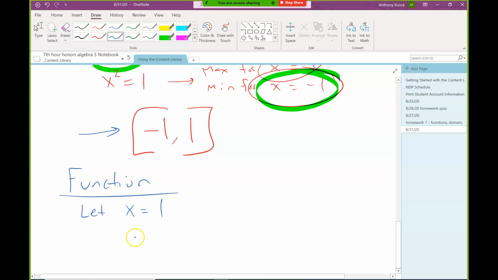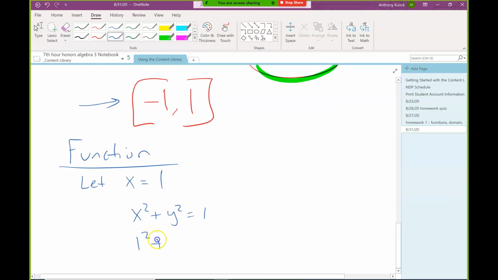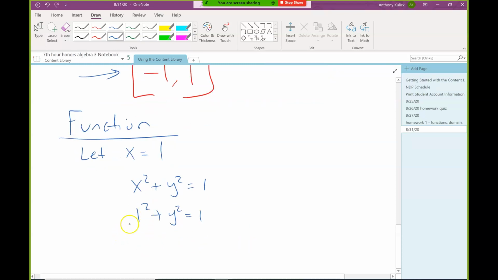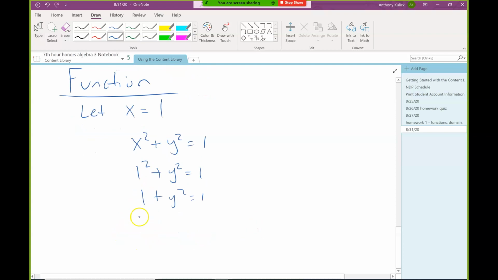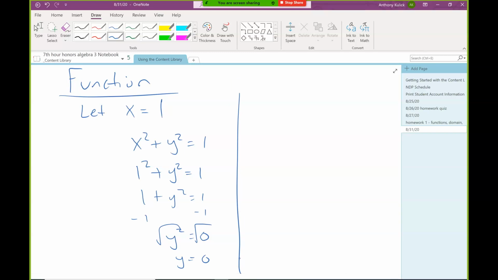1? Okay. So if we pick x to be 1, we have the equation x squared plus y squared equals 1. So we plug 1 in for x, and then 1 squared is just 1. And then we subtract 1 from both sides, and then we square root both sides, and we have y equals 0. And we get just one answer, which is good, right? That would imply to us that maybe this is a function, but we should do more than just one check. Because if it's a function, every value for x that we do this for should give us just one answer. If it's not a function, all we need is one instance where this doesn't give us one answer. So let's do it. Let's pick another value. Let's do 0. How about that? Right? That's also in there.